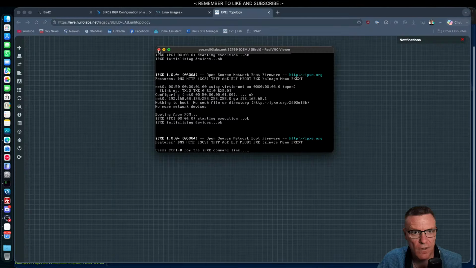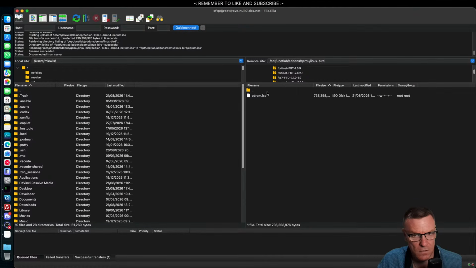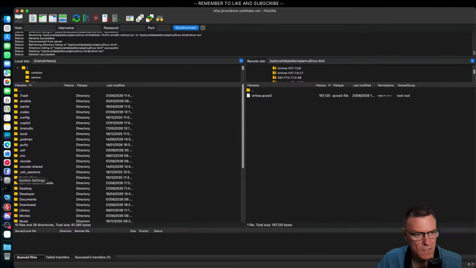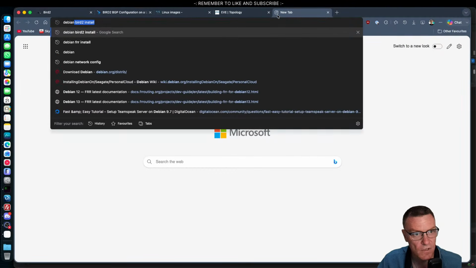Okay, maybe we'll delete that then, and we will download a fresh image. Maybe there's something wrong with that. Stop. We want Debian.